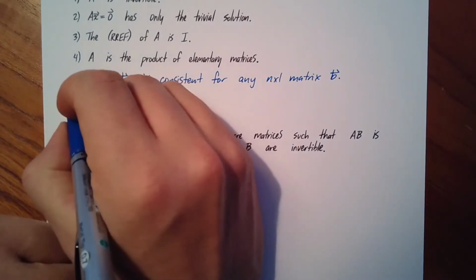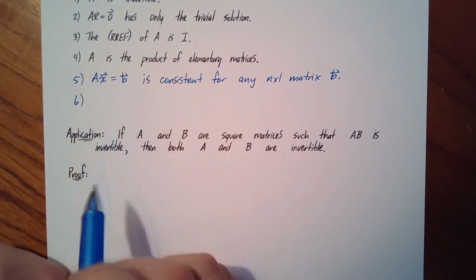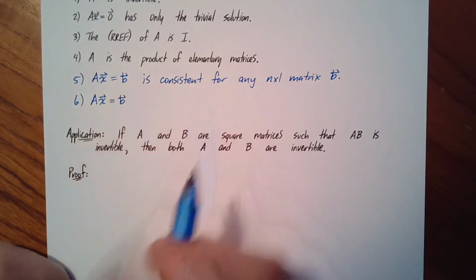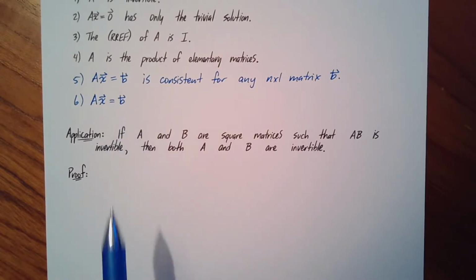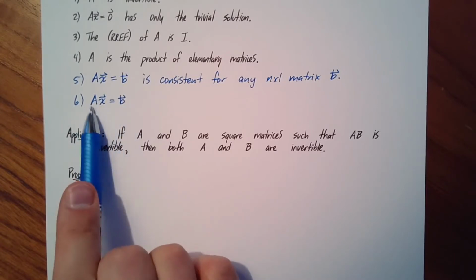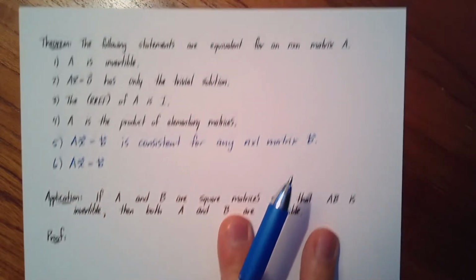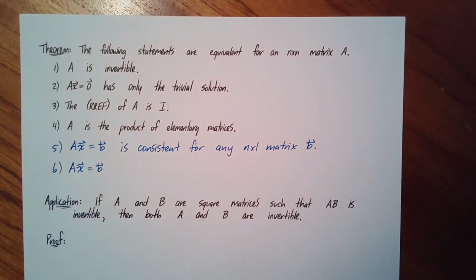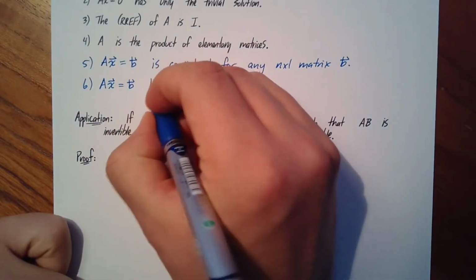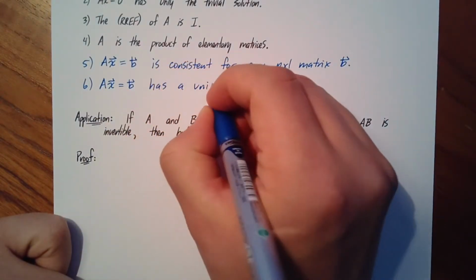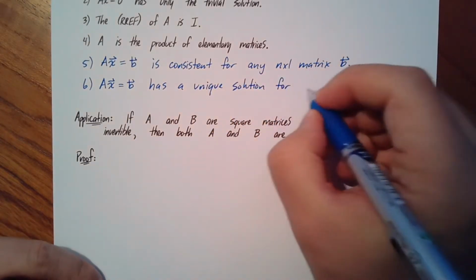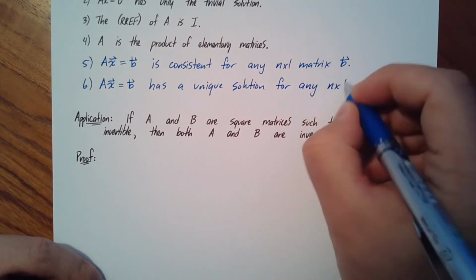And the sixth statement is actually also going to be about the same matrix equation. And again, I'm not going to make any restriction on the constant column. The only thing that we know for sure about this matrix equation is that the coefficient matrix is whatever matrix A we have in the background that all of these 6 statements are applying to. So what is the statement? That matrix equation has a unique solution for any choice of constant matrix. So again, for any n by 1 matrix B.